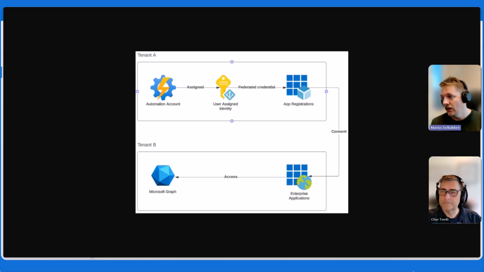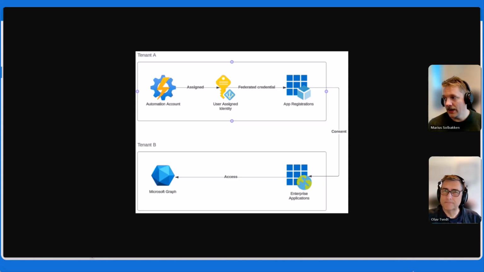So we could have 1 or 10 automation accounts all using the same user assigned identity, or logic apps or whatever, doesn't matter. But again, these user assigned identities cannot be used cross-tenant. They belong in your own tenant.